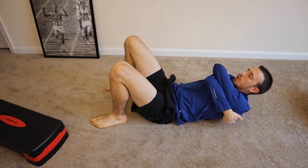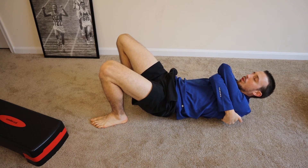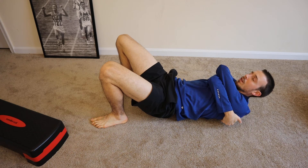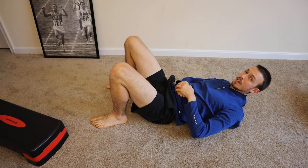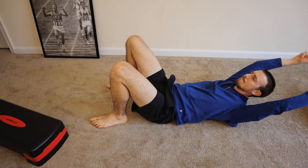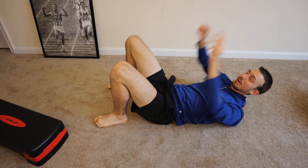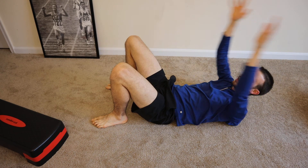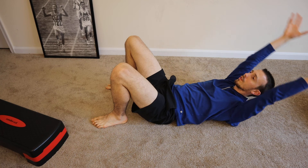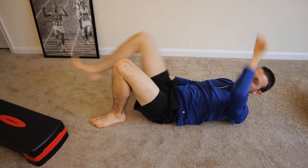When you find a tender spot, do some deep breaths in through the nose, out through the mouth, and spend some time there — a minute of that, a minute of coming up and down, and then a minute of bringing the arms up, keeping your core tight the whole time. This is going to put that spot under a lot of pressure and a very high mobilization force — trying to get those thumbs all the way to the ground. It's a great one you can do at home to thoroughly mobilize your back.